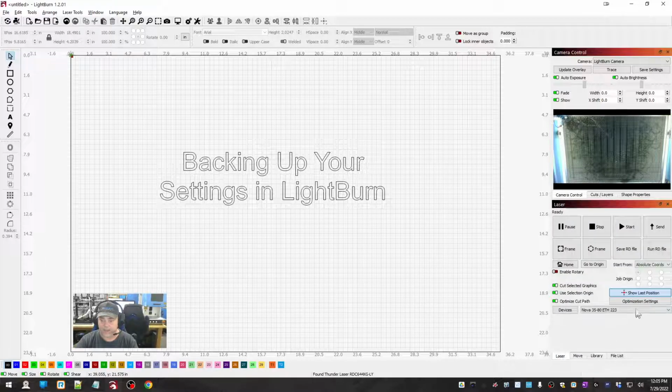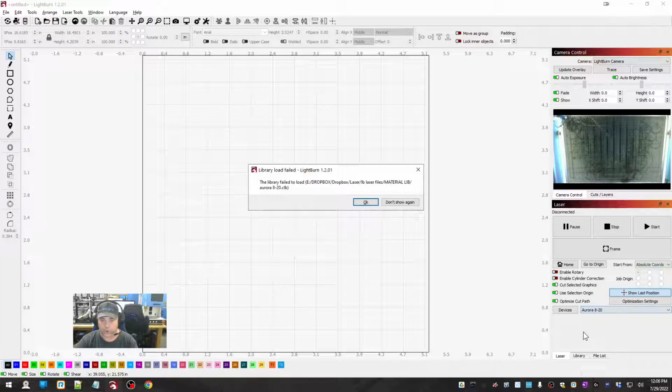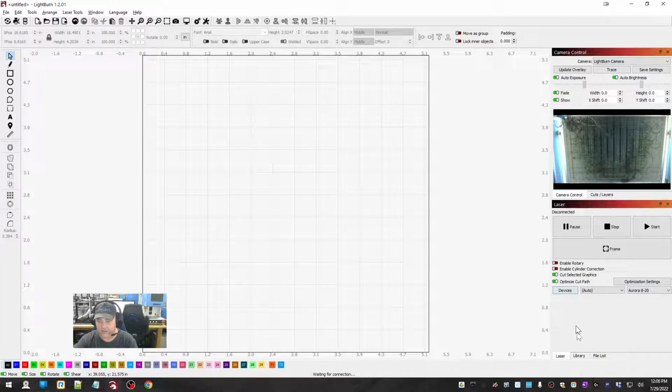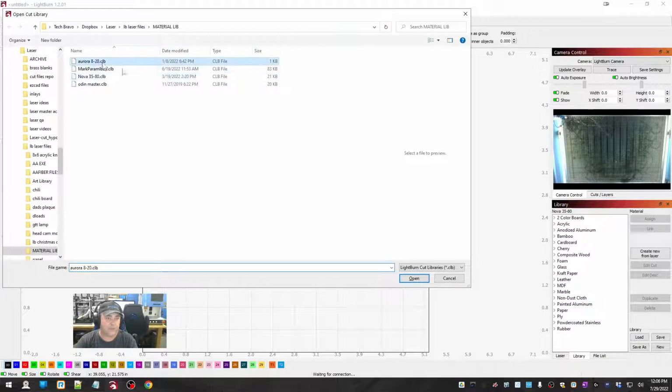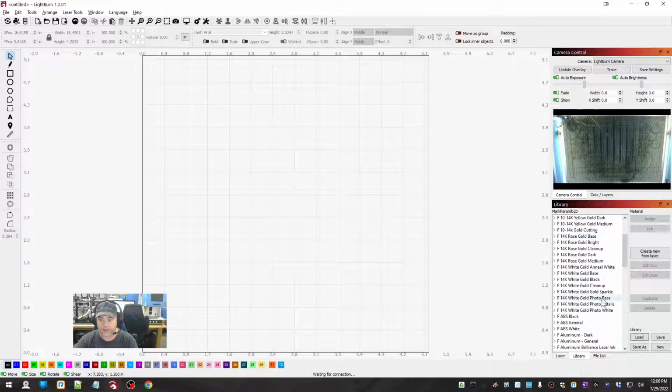It also matters with the devices. If you have multiple devices, like I said, each of those profiles is going to be different, and you can also have it where the libraries will bind. So if I go, for instance, to my Aurora, it's showing that it didn't load one. That's okay. I don't care if it says that. All I got to do is go to my library now that I'm loaded up in my Aurora, load my library, and go find my Aurora library and load it back in. Or actually, this one is the one that I'm using now. So that's how that works.